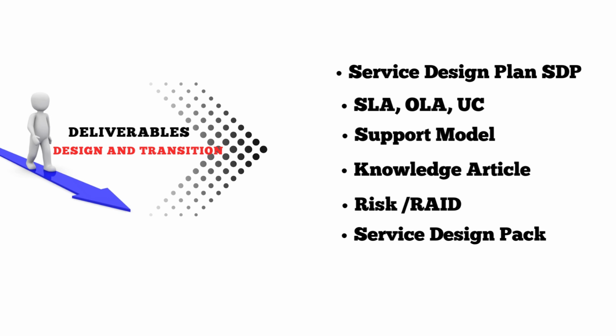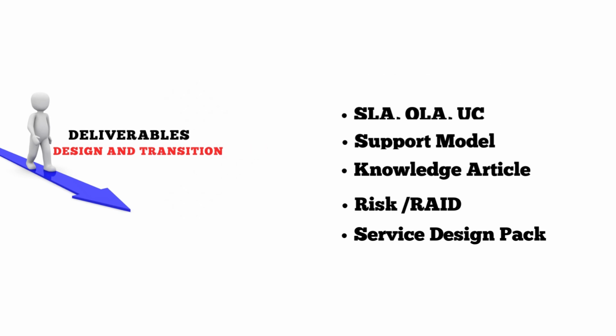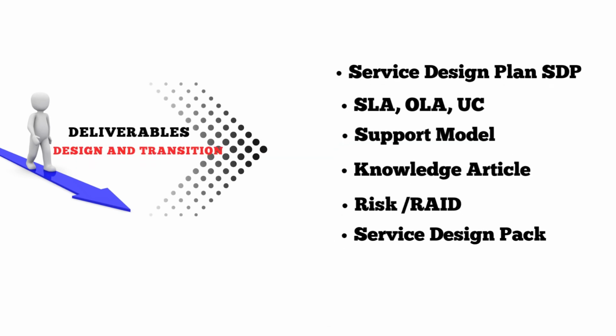And in case you have a vendor also supporting your impacted business service, how the vendor will be supporting you, their mode of service, days of service, their framework, how tickets will pass to them, how they'll be responding back, their SLAs, everything will be documented in the UC, the underpinning contract.